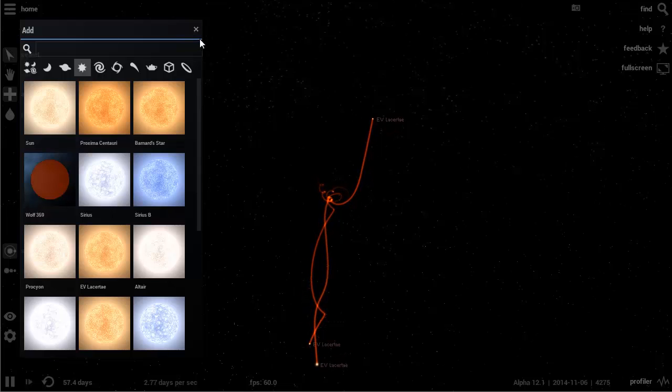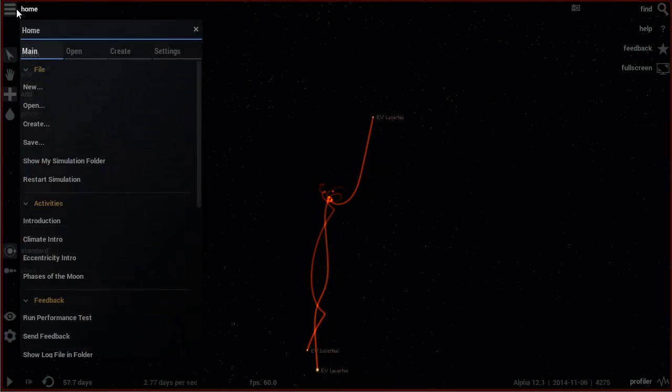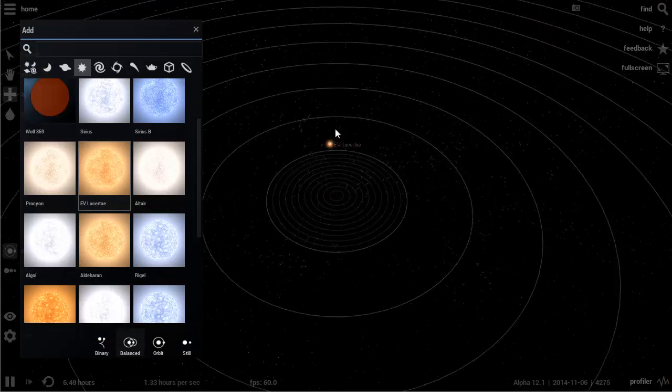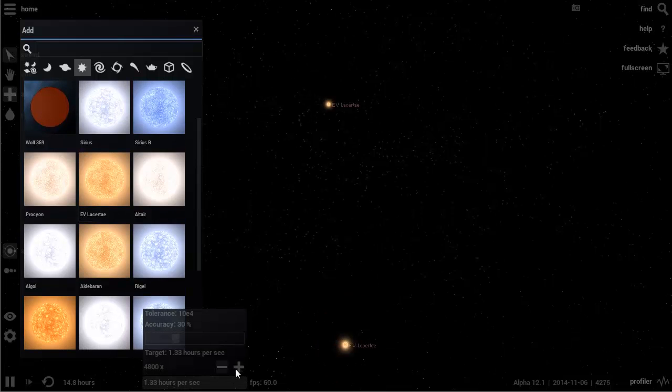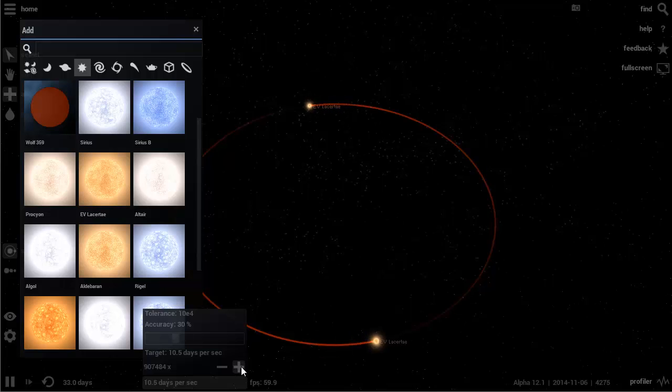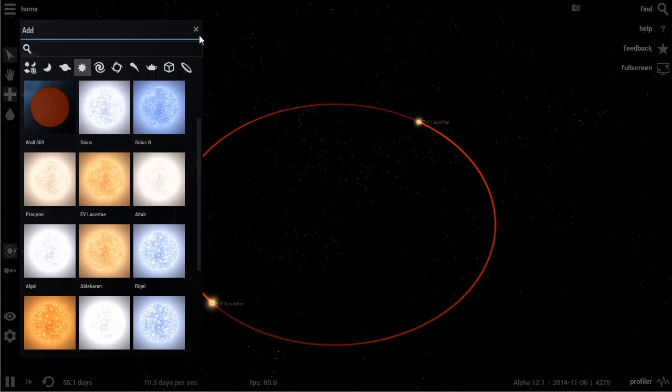I'm just going to use two. And this basically represents a system that has a similar mass to the Sun. Alright, I'm just going to choose two because I know this works really well with two. And here we go. So this is a human-made binary system, where they orbit around each other in a perfect circle. And there's a barycenter somewhere right here, and you can actually put a planet right there as well.